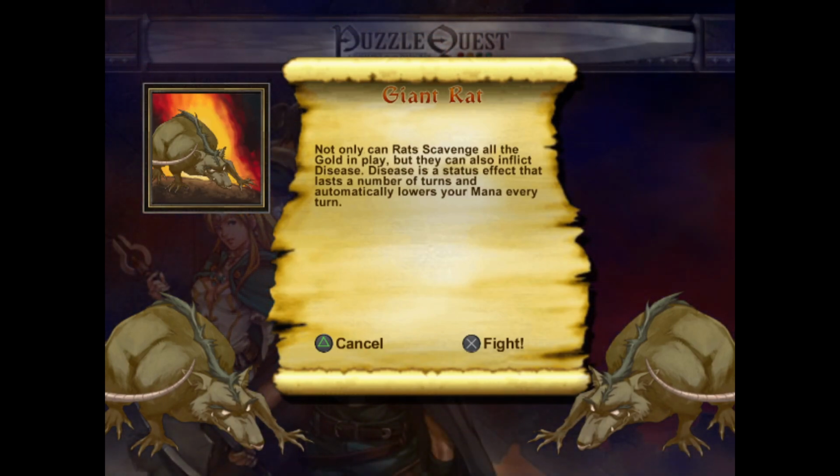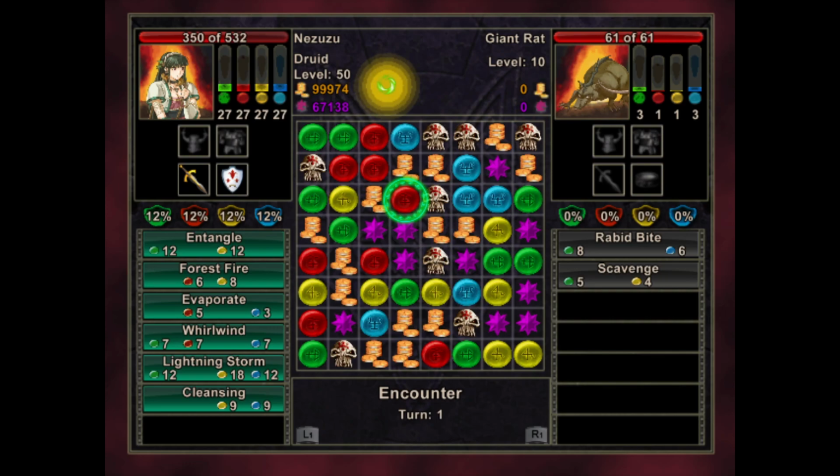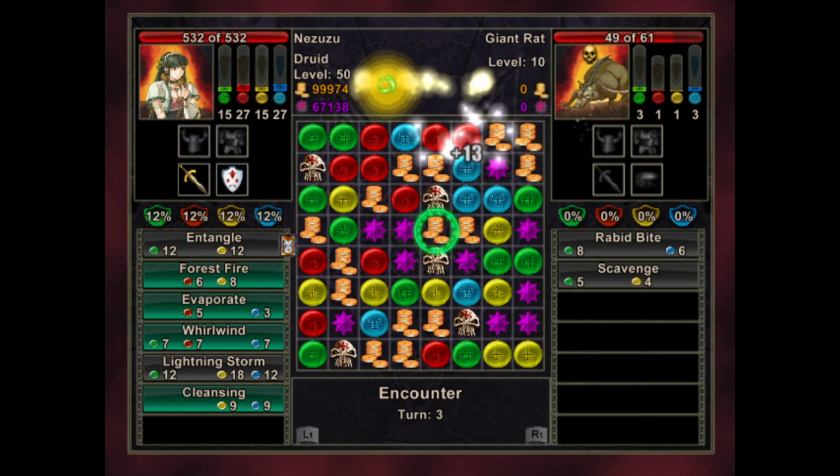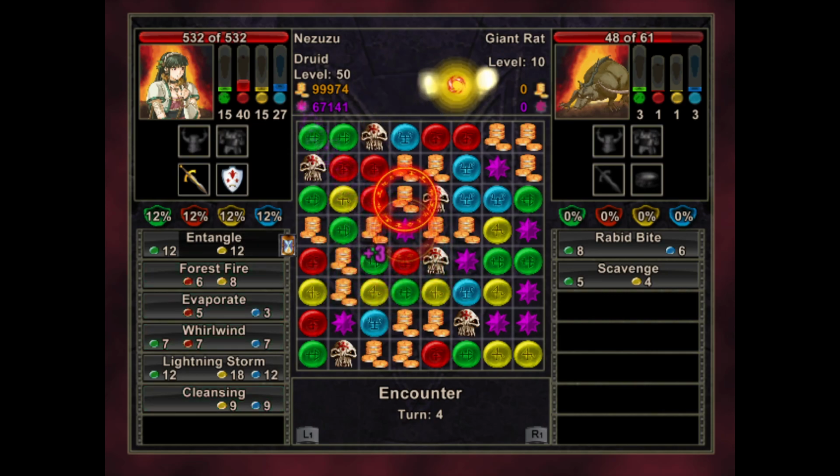Not only can rats scavenge all the gold in play, but they can also inflict disease. Disease is a status effect that lasts a number of turns, and automatically lowers your mana every turn. So I think it's pretty reasonable to just start the game by entangling. Like, gives you a couple free actions. Fortunately, this board is just not set up in a very convenient way.